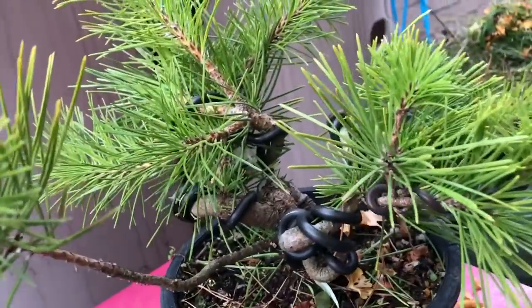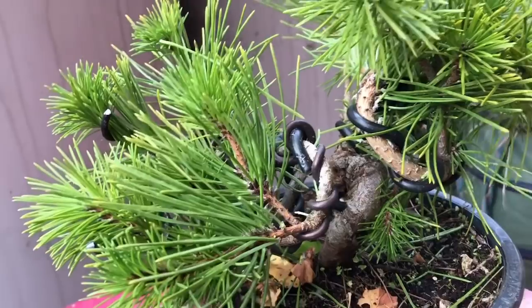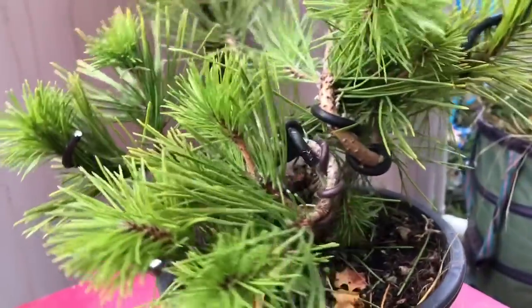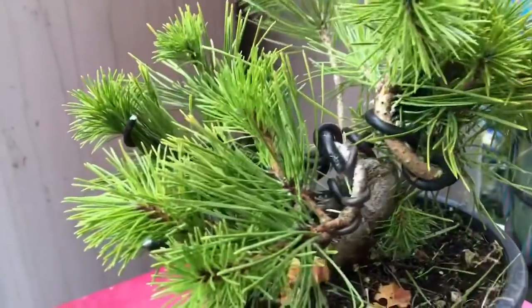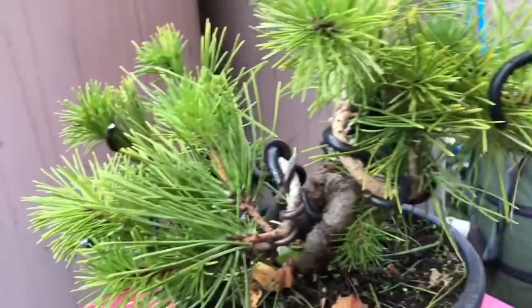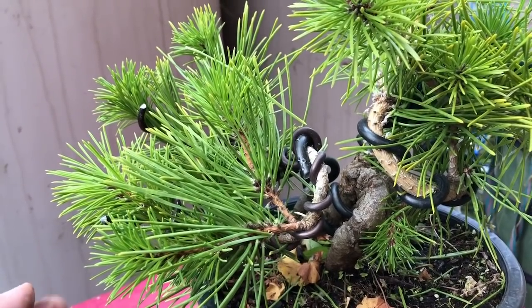Alright, hope you enjoyed that video, guys. And that's how to treat trees that are in development. Not in refinement. Refinement is about bud selection, needle plucking, as in my other videos. Trees in development, this is what you should be doing, developing them, twisting them, bending them, putting movement into them, really giving it a go to make them interesting. Like, that should be a little interesting tree in the future. Now, in a couple of years time, I think that will look quite good. We'll revisit it in the future.